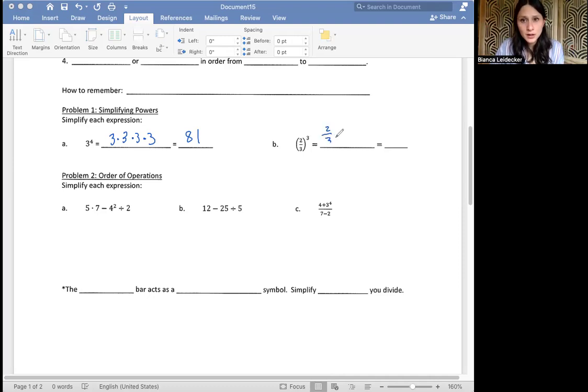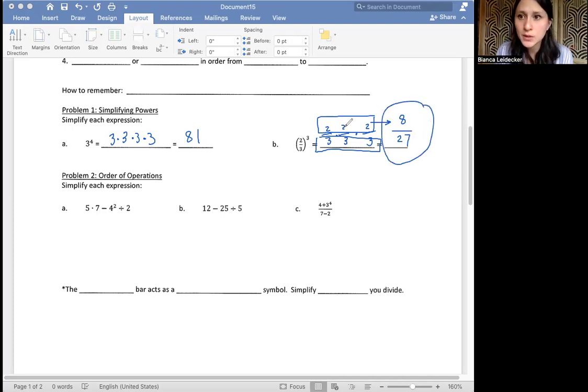2/3 to the 3rd power, what that's doing is we're multiplying 2/3 3 times, which means everything up here, we're going to multiply 2 times 2 times 2. 2 times 2 is 4. 4 times 2 is 8. So it's 8 up top. And we're going to also multiply everything on the bottom. 3 times 3 times 3. And that is 27. So 2/3 to the 3rd power is 8/27. That's how you do powers when there's a fraction. Imagine this in parentheses. You're powering everything on the top and bottom of the fraction bar to get your final answer.